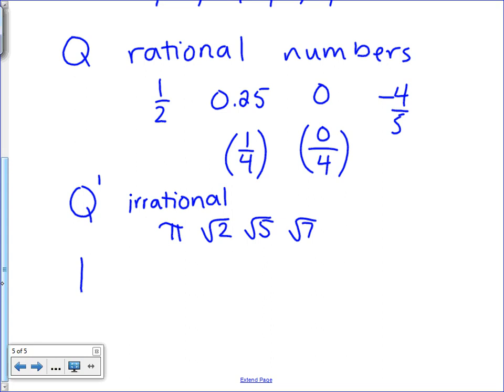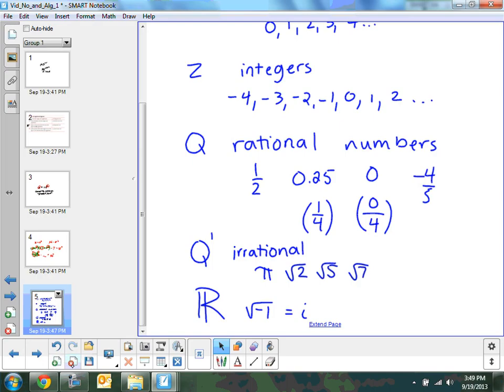And then this one, which you're probably pretty familiar with, is just the real numbers. And pretty much everything we're going to analyze is a real number. The only thing that's not real would be this, because you know that that's i, and i is an imaginary number. So that pretty much sums up the review that you're going to need to know for this homework assignment. And throughout the year, we're going to go back and review more things like this to complete our practice IB questions. So you don't need to necessarily have all this stuff rewritten down in your notes, but I hope that helps you get your homework done.